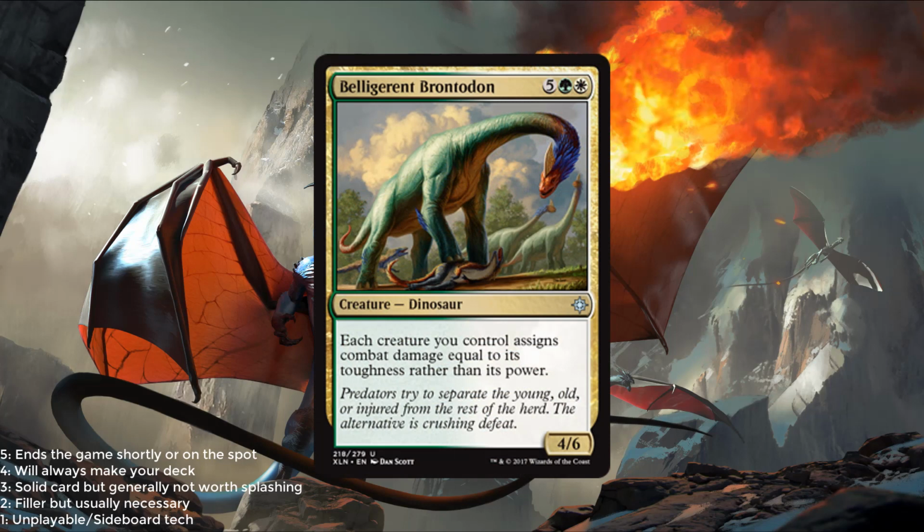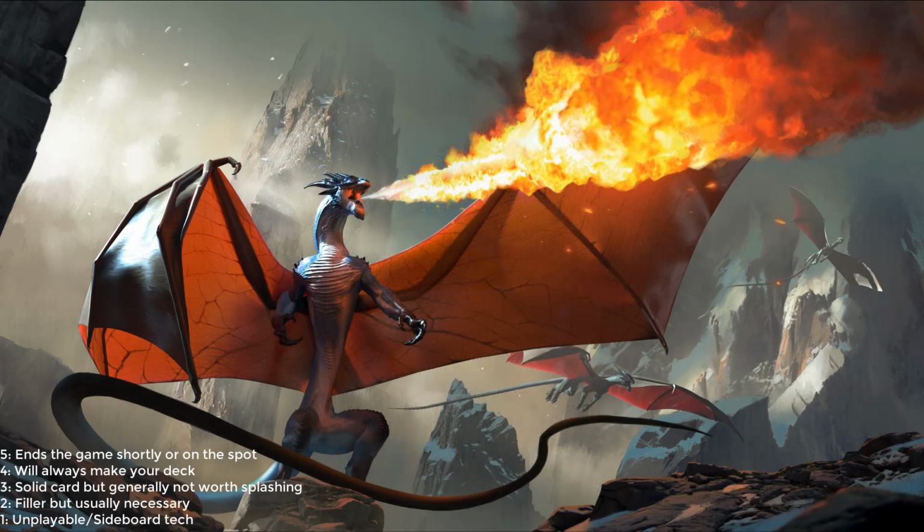Belligerent Brontodon, green, white, and 5 for a 4/6 dino. Each creature you control assigns combat damage equal to its toughness rather than its power. So it's a 4/6 for 7 that turns everything into the Doran ability, or gives the Doran ability. So it kind of deals power as a 6 power creature. I think this card's okay. It's not amazing. Obviously, you can kind of craft a deck to make this work really well, as there are a ton of green-white creatures with larger power than their toughness. I'm going to give this a 3 out of 5.